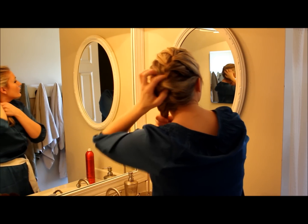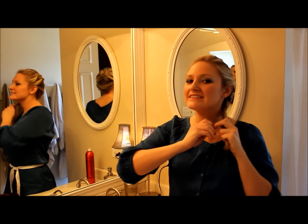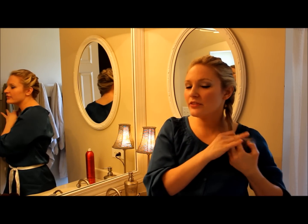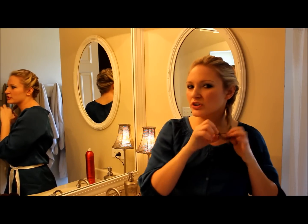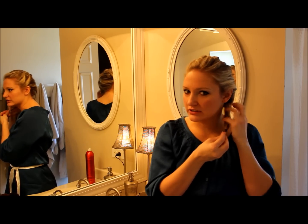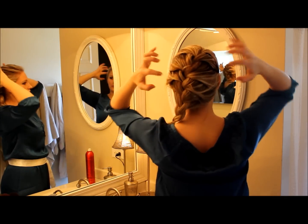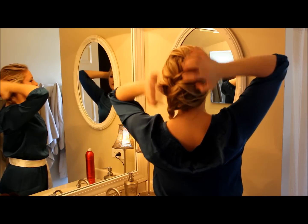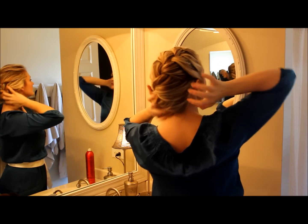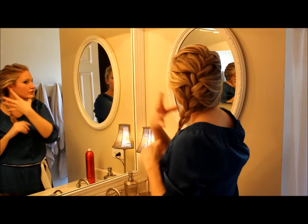Alright, once we've completed that, we're going to take our hair tie and apply it to the end of the ponytail. Even though the braid didn't go all the way to the end, we want to leave this at the end because we're going to loosen the braid, and we need a little leeway room here. So the next thing I want to do is take my hands and separate the braid to give it that loose look. You start right in the center and you just separate it a little bit. It's still in the braid, but it's giving it a looser feel.